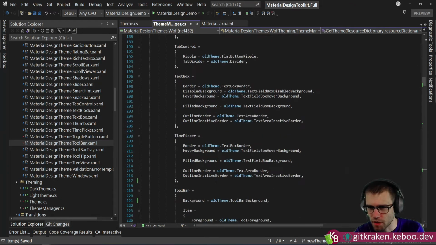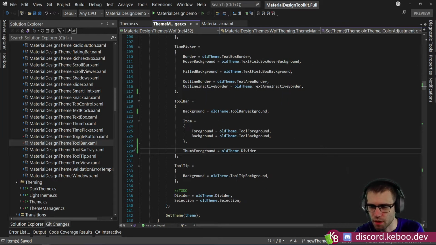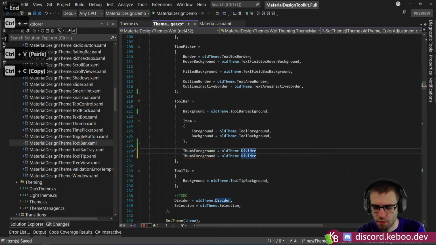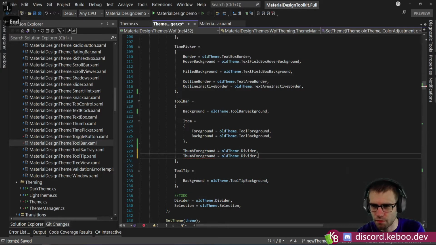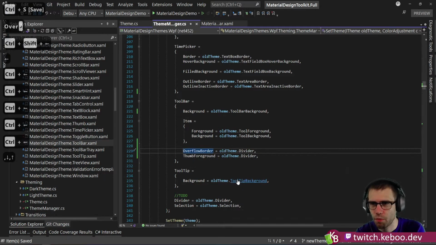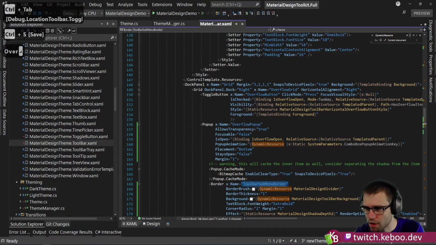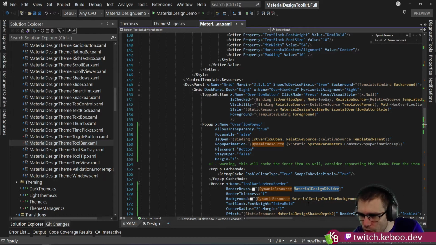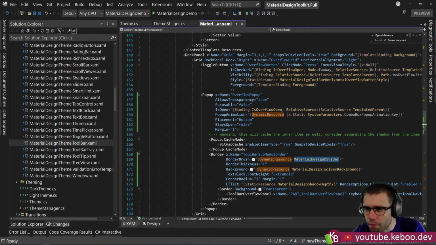As you can see, there's just a couple things. And then this is going to be overflow border, and it was previously coming in from the divider again. Do the other one, overflow background.